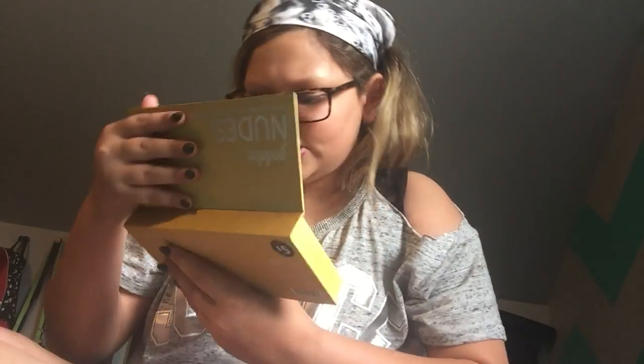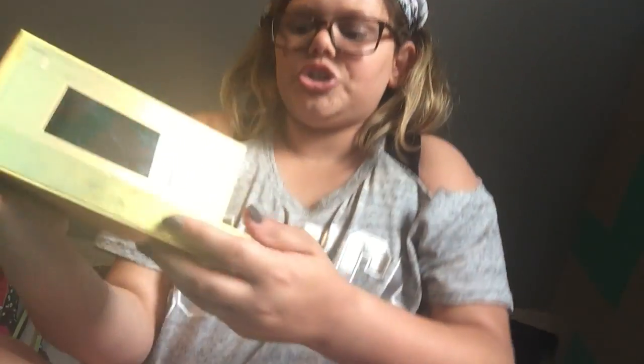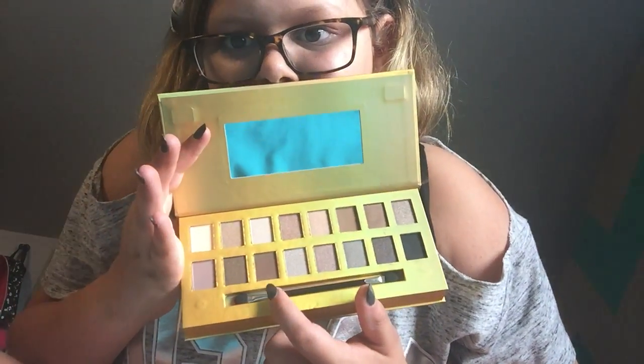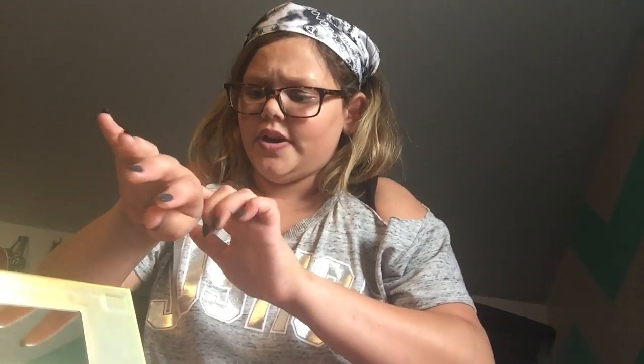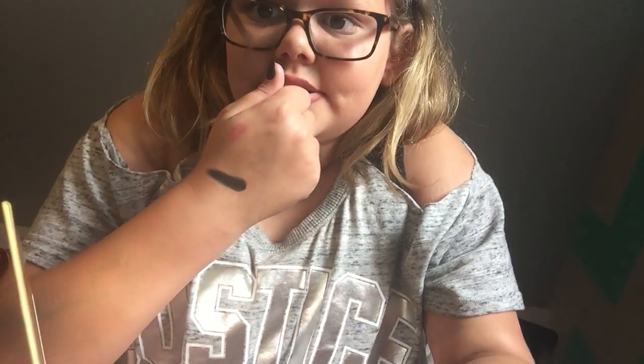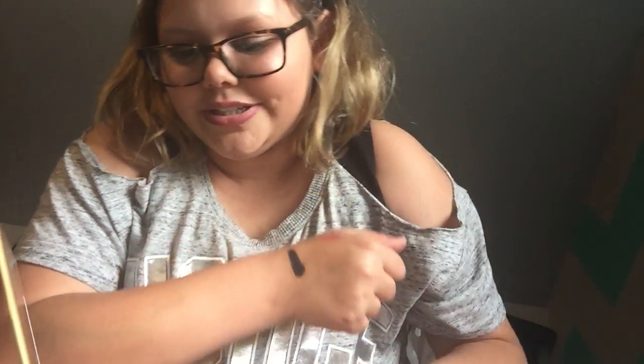I'm going to swatch three of the shades. I'm going to swatch this black one, that one, and the white shade. Because blacks and whites, you want them to be good, right? This black looks very pigmented. Oh, my God. That is a bomb black shade. That black is very bomb. Let me try it. This is only two layers of product. That's bomb. This is like a Jeffree Star shade up in here.